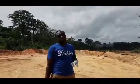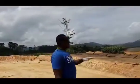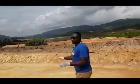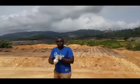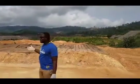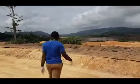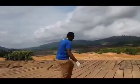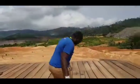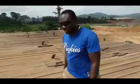Come with me. This is a supposedly modern landfill. A hole dug in the ground, waste put in, covered with wood, away from the world, all our problems down there. But whatever is in there is causing a lot of odor. It's possible that it's going to pollute the underground water by leachate just seeping into it. It costs to maintain this facility, and it's very, very untidy. If I open one of these hatches, it is an eyesore filled with flies, waste paper, waste food, everything. And quite frankly, the stench is unbearable.